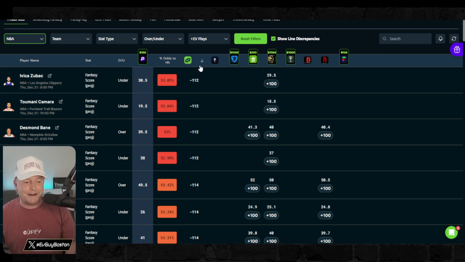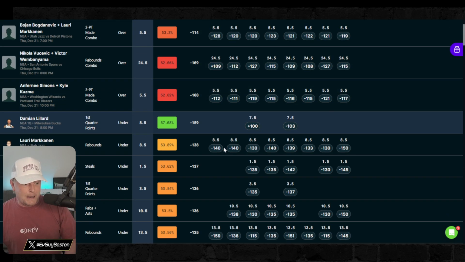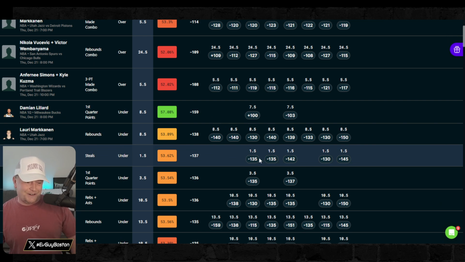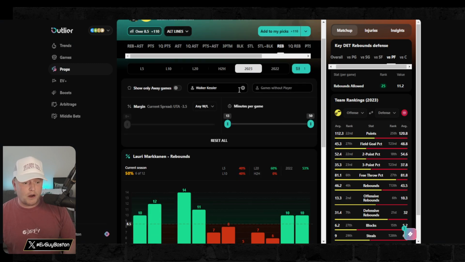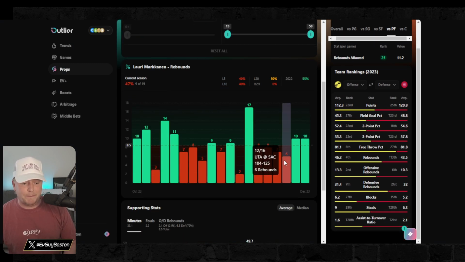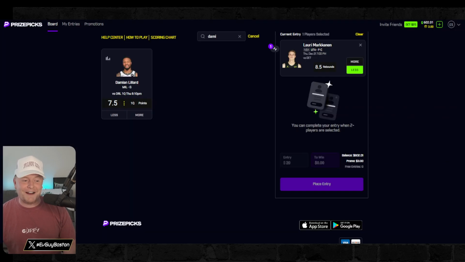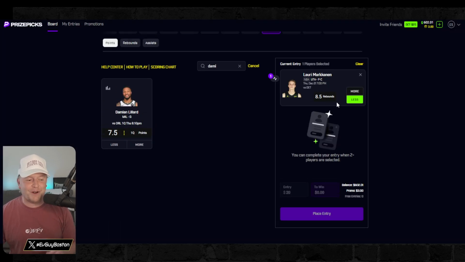All right, that is tough. Ja Morant under 1.5 steals. I don't like messing with steals. You guys know that. Also, Lauri Markkanen on a back-to-back. See how he's done on his back-to-backs in the past. All right, here's a back-to-back. Under 8.5, right? Another back-to-back here. Has he only played in that one back-to-back? Oh, here we go. Another back-to-back under. Back-to-back under. All right, we're locking in the Lauri Markkanen under 8.5 boards.